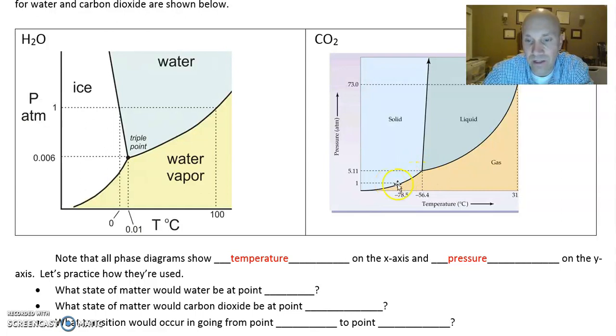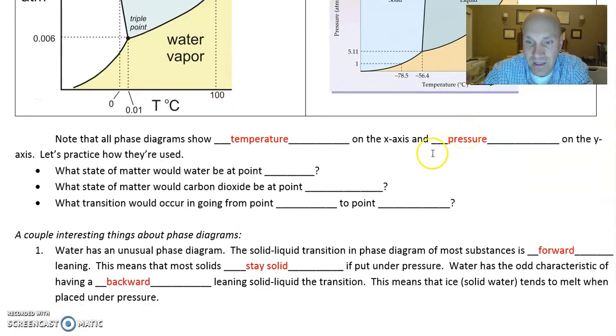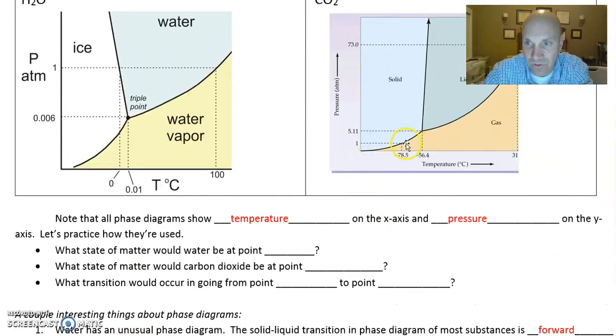Let's say that we let carbon dioxide as a gas warm up to room temperature. Well, we warm up to room temperature, we're about right here. All right, so it's going to be a gas if it's in our atmosphere. But what if we took that gas at room temperature and we put it under a lot of pressure? It would go straight up, and we would eventually cross this line here. All right, notice, if you're at this point right here at about room temperature, which is about 25 degrees Celsius, and under these levels of pressure, it would exist in its liquid form. All right, so it can exist as a liquid, but just not at atmospheric pressure.